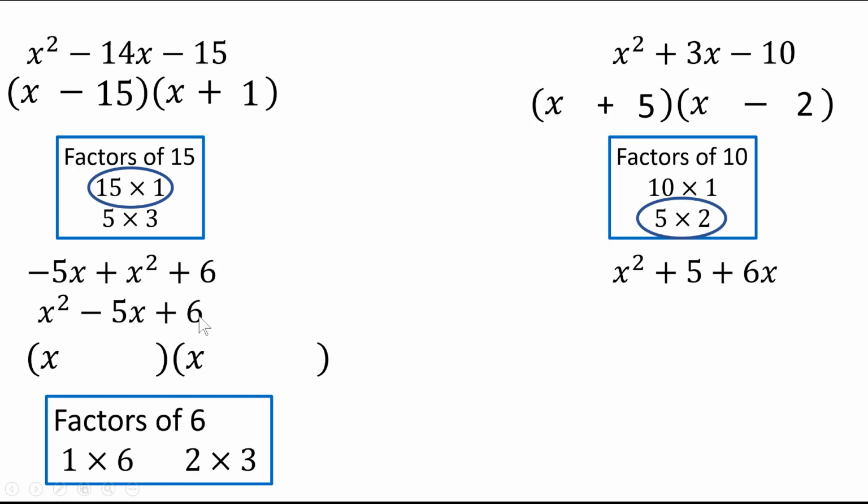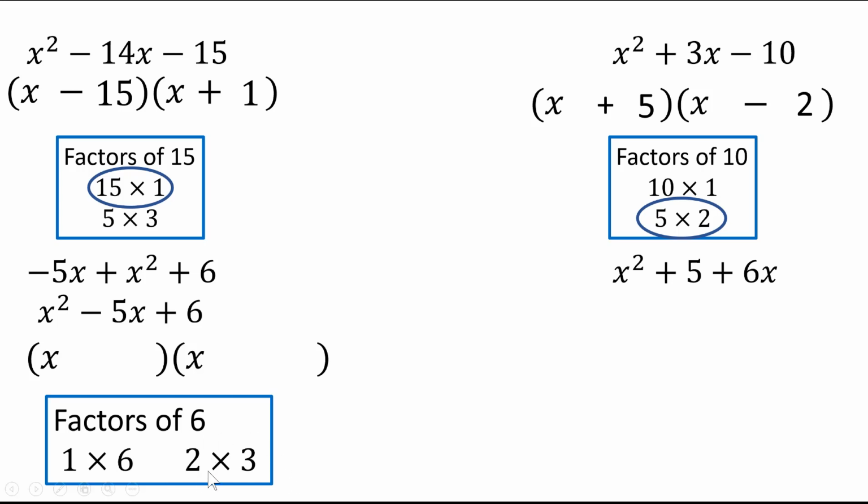Now remember, 6 is the product of these two numbers that are going to go in these blanks. So it's positive, which means that the two numbers you multiply together have to either be both positive or both negative, because that's the only way to get a positive when you multiply two positives or two negatives. So we know that to get the negative 5, they're both going to have to be negative. There's only two choices, either both positive or both negative. They have to be both negative if you want to get minus 5x. So we have to think again which pair, 1 and 6 or 2 and 3, is going to allow you to get that negative 5 when they're both negative.